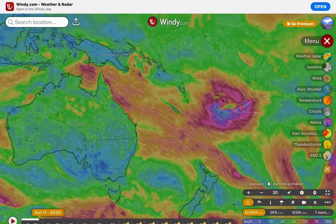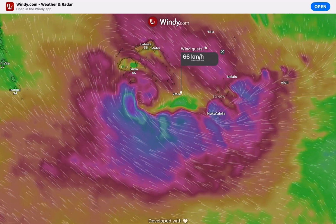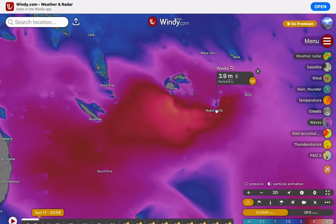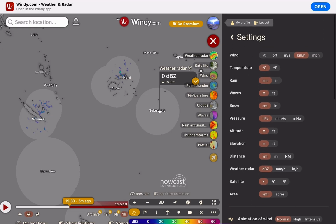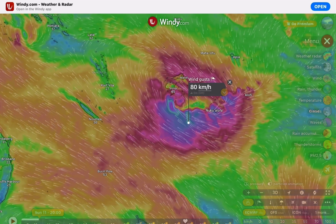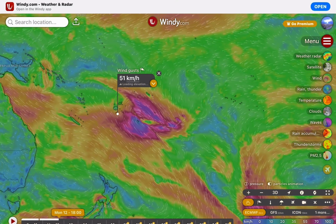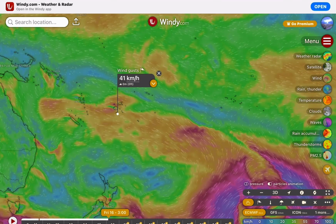Let's look at wind. Let's see if there's something. There's still strong wind in Tonga right now as I speak with this system, and large waves too. So some high waves in Tonga because of that wind. Here the wind gusts still show some strong winds there. This stays strong in the Cook Islands and Tonga throughout Monday and Tuesday, and then this goes away.